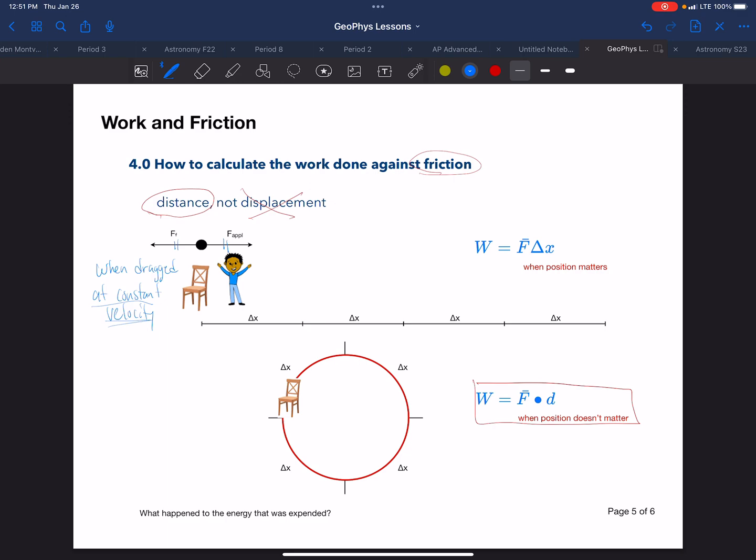As we get a little deeper into work, energy, and power, we'll learn why the constant velocity is important. But for now, we want to imagine that this is just being pulled at constant velocity. And that is a key component of average force. If we're talking about average force, we mean average force or constant force. So we begin with this free body diagram, knowing this about the forces at constant velocity.